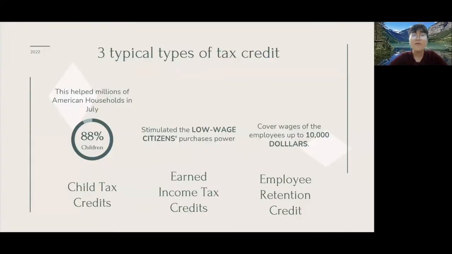Hence, now we come to three types of tax credit. First and foremost, in terms of the child tax credit (CTC), citizens can reduce the amount they have to pay on federal taxes based on parents' income and the number of legal children within the family, according to the U.S. Treasury Department and Internal Revenue Service. This temporary help from the federal institutions has helped millions of American households so that parents can reduce their financial burdens, participate in the labor force, and focus on work.